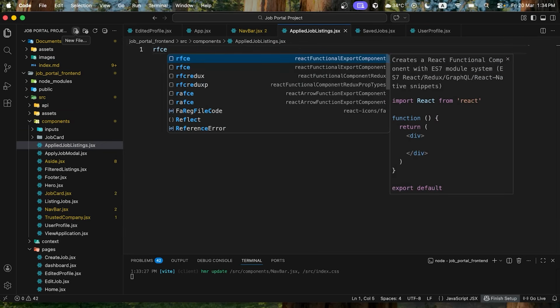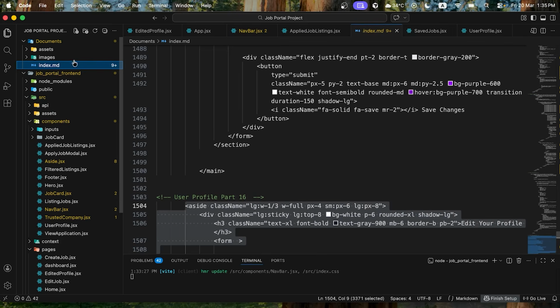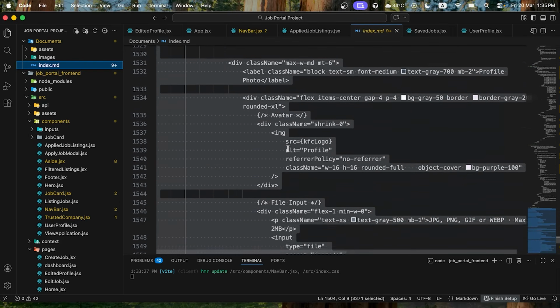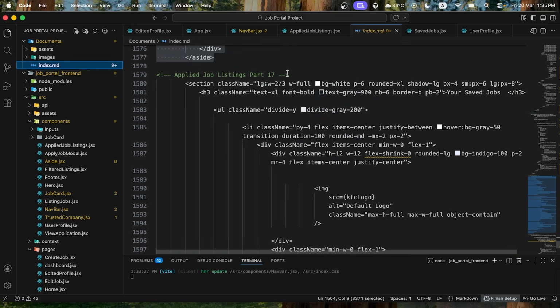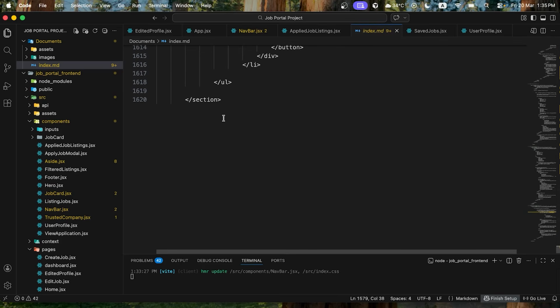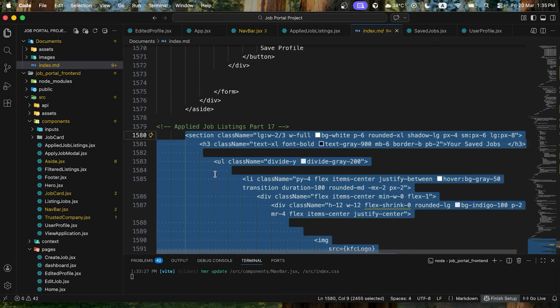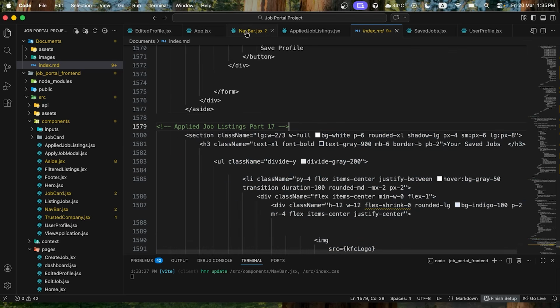Then you're gonna go to document index.md right here, and you can find apply job listing part 17. You're gonna copy all of this, select all, and then press Ctrl+C, and then I'm gonna go to apply job listing.